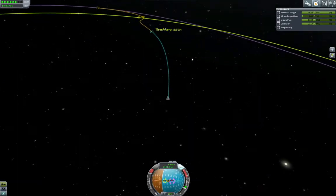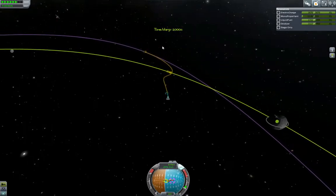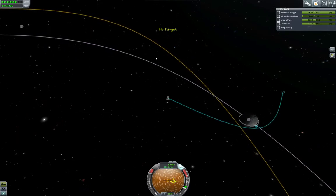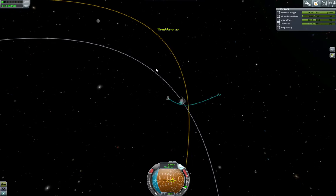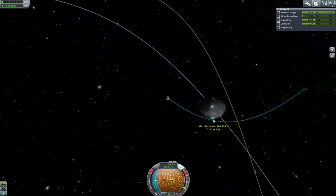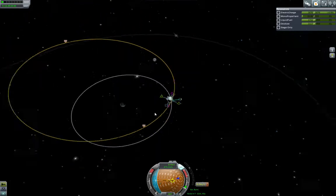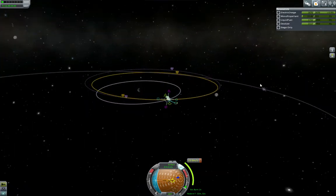There's no real point in using any of this stuff near the moon, because we've already been there, and we will be going there again. If we really wanted to, we could stick around the moon and just land there over and over again. But seeing as I wanted to do the easy, in a manner of speaking, and from a certain perspective, moon first, we're going to go to Minmus first. And I think I might need to go on a break in just a second, but this time it does merit the right turn of phrase. We will see how things go. Variety is the spice of life.